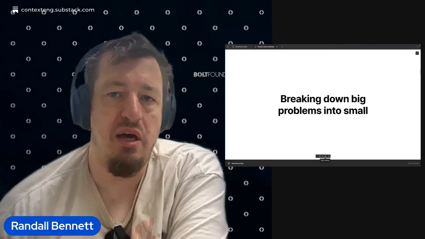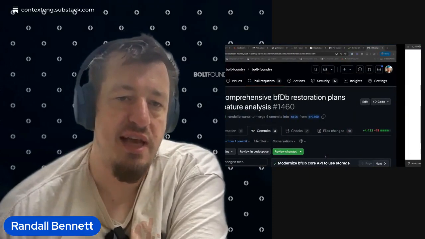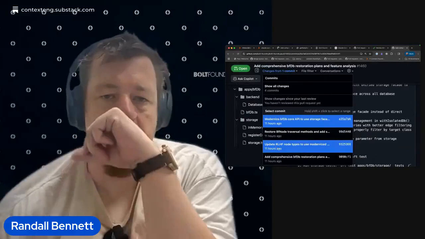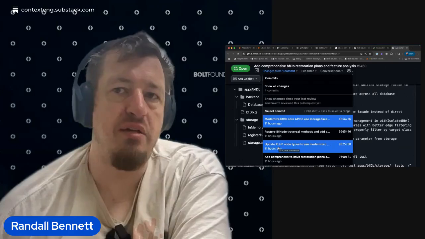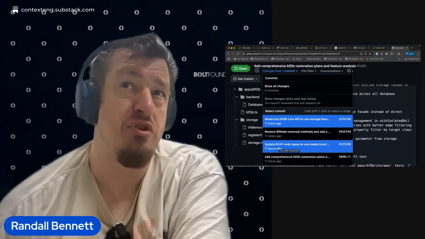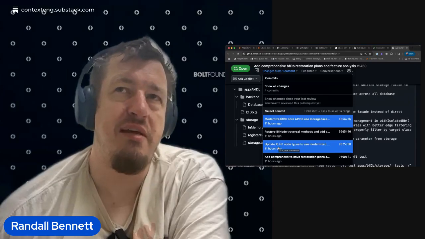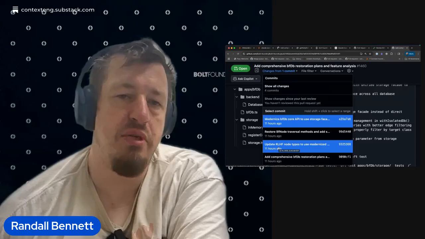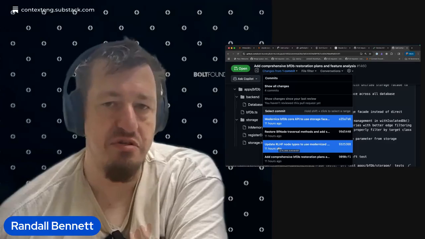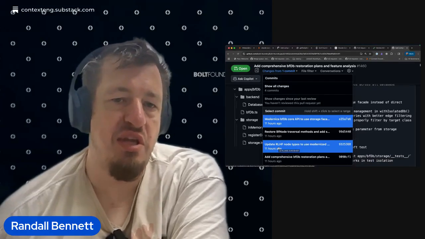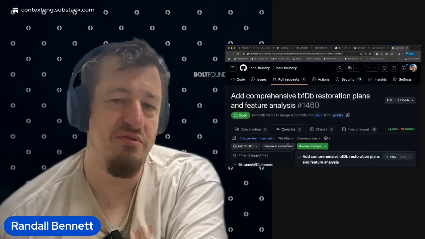Okay. Focused commits also help you break down big problems into small ones. So in this stack that I have here, it's a database migration. Previous versions of Bull Foundry had a better database traversal, but they had worse typing, and they were harder to use, and it doesn't matter. I needed to add some of those traversal methods because I'm starting to add more features that need them. So I was just like, I wonder if I can have Claude do that. And luckily it worked, which was insane to me.